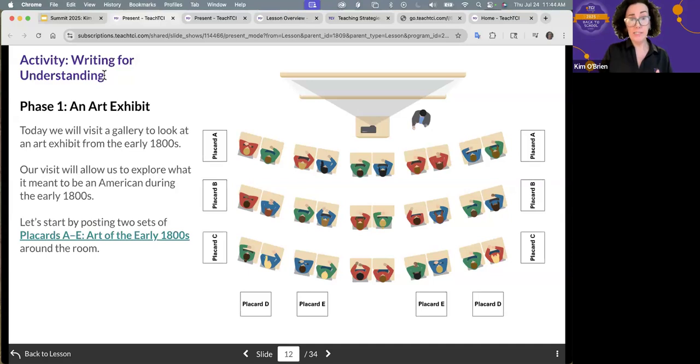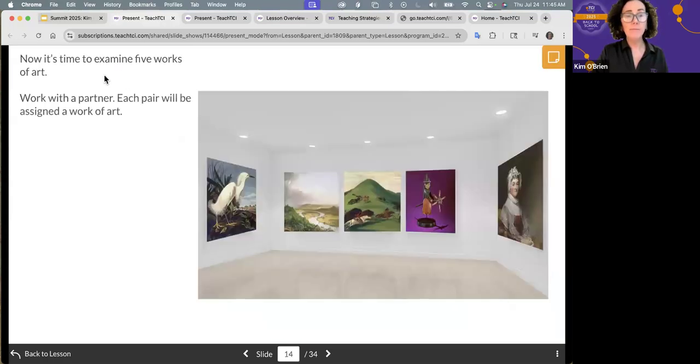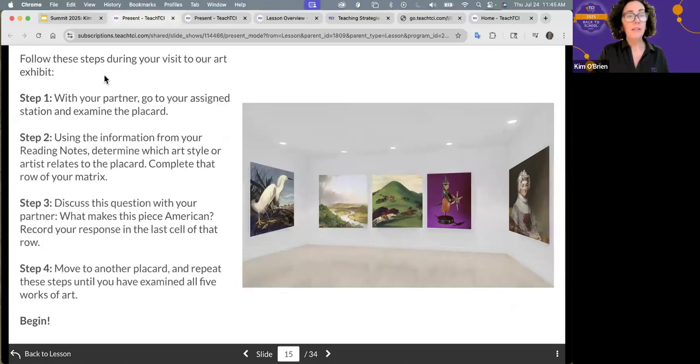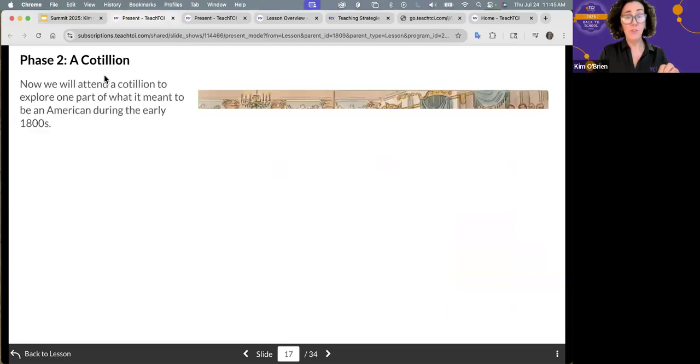They go to an art exhibit and they're examining early art of the 1800s. So they're going to do that first and looking at the placards. It's kind of like a mini social studies skill builder for this phase. And they're just looking at characteristics of early American art, what makes it American. So there's a lot in this.